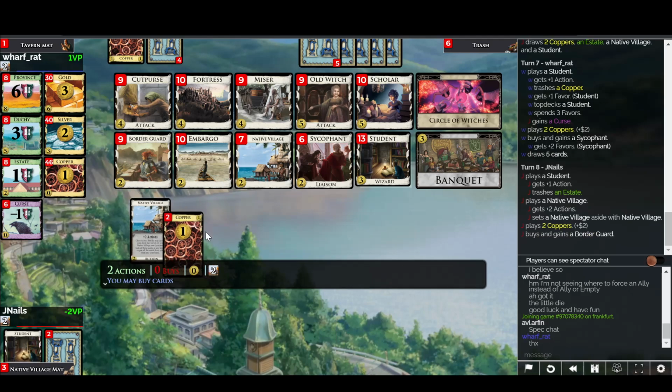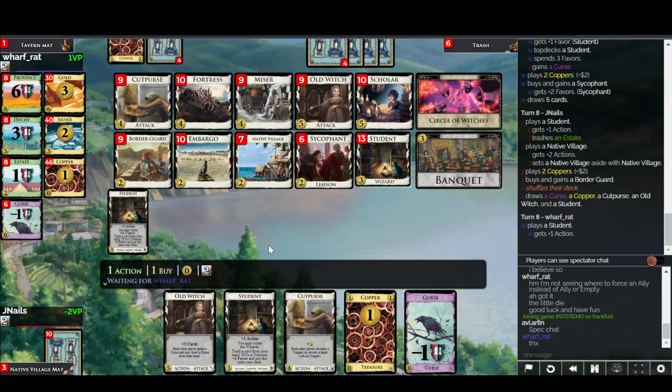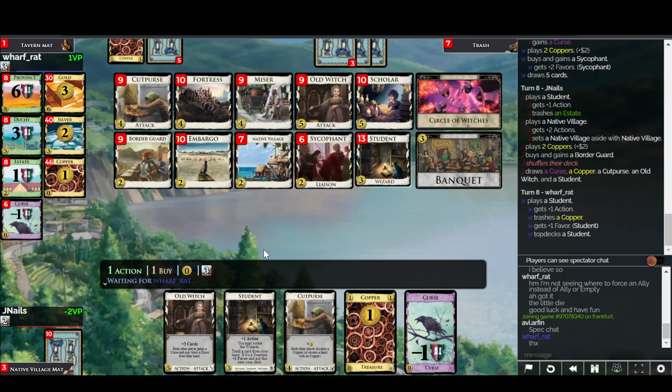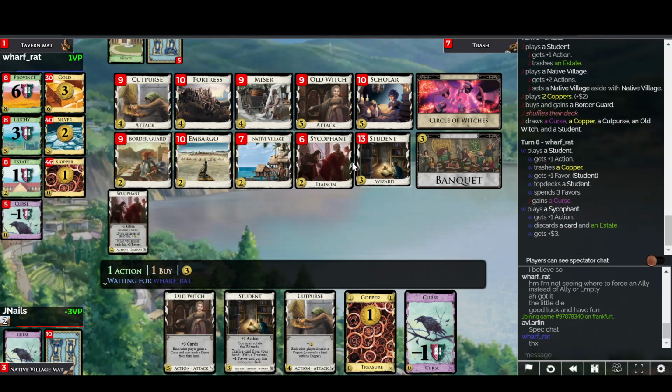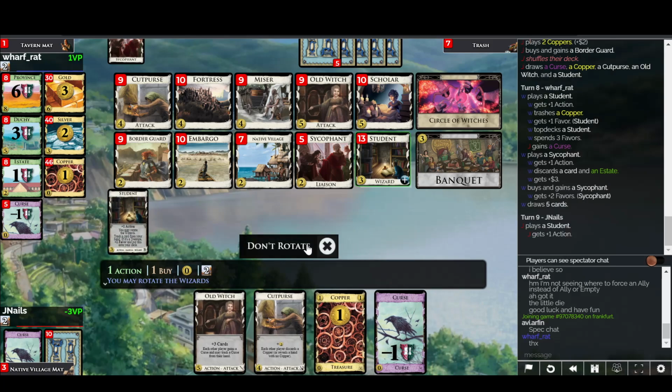Maybe now border guard. I don't have all that many terminals. I don't think I believe in this sycophant rush thing that's going on. I mean, I can trash the curses. It's not like this destroys my deck. I mean, maybe I can't trash the curses fast enough and that becomes a problem.